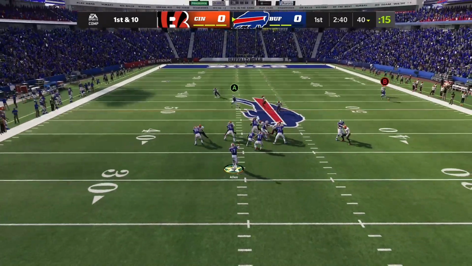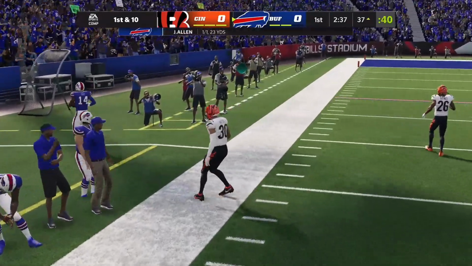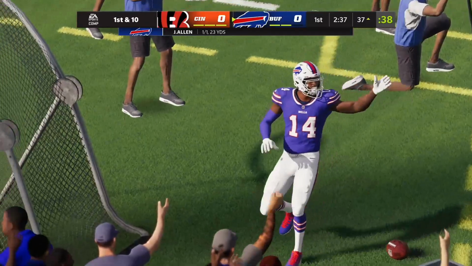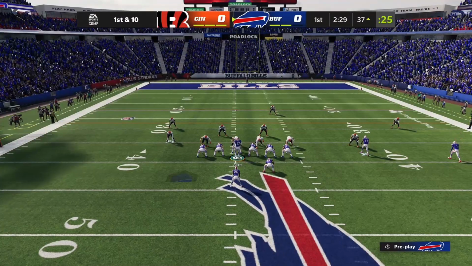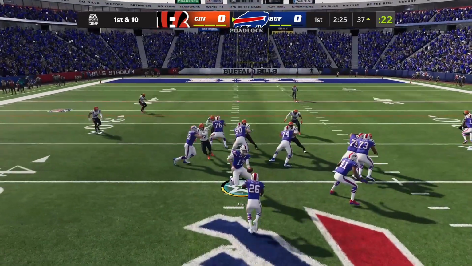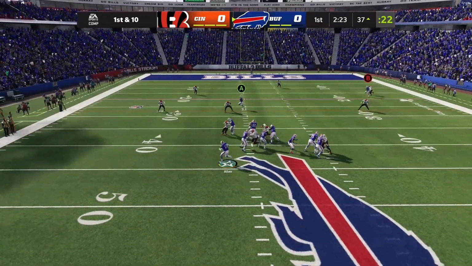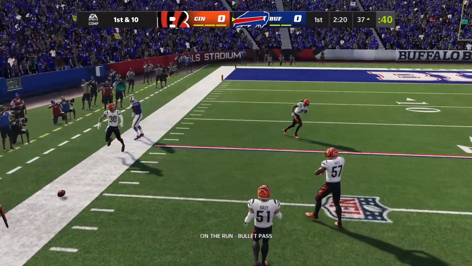Now what we do with this pass play, we only have to put A on a slant, and he'll be wide open pretty much every time. So once you get your completion, you want to get out of bounds as soon as you can. Make sure that you get your first down, and then go out of bounds. This will help you rack up some yards, save some time, and get some first downs.